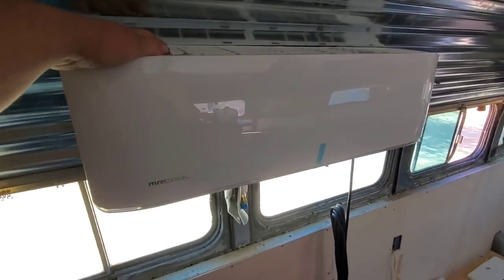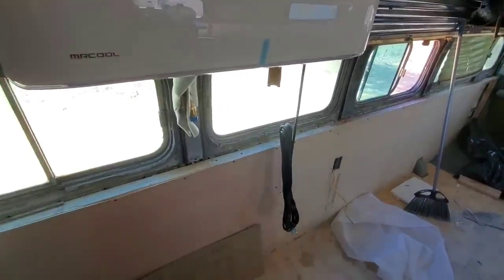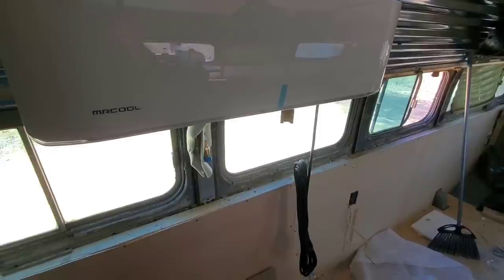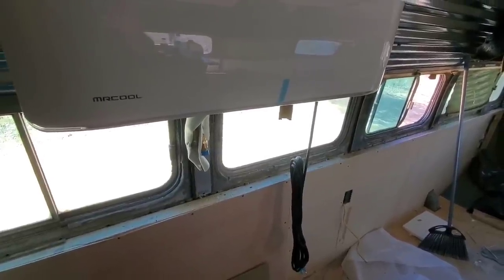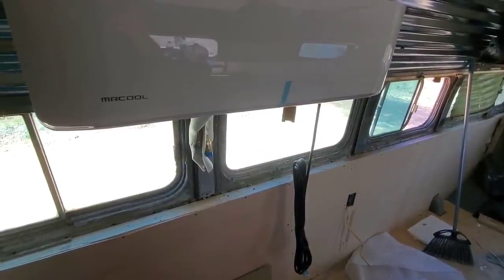Get the mini split in. So this is the inside unit. We've got the line set dropping. It's going to go right down there between the windows. So this is Bluetooth controllable. I can do this through my phone, too. So that's going to be really convenient that I can control the heat and air from my phone.